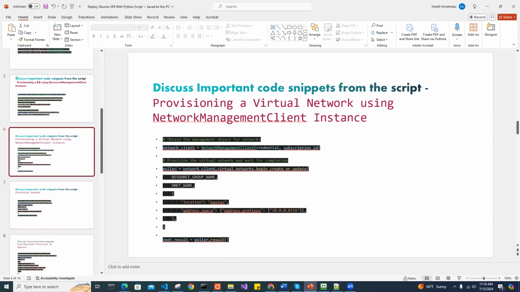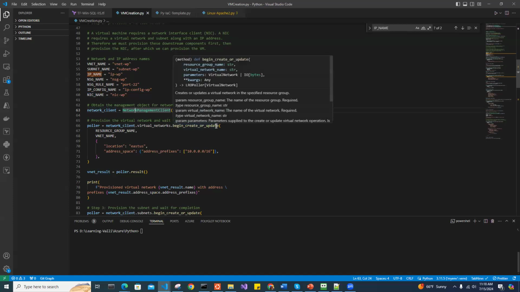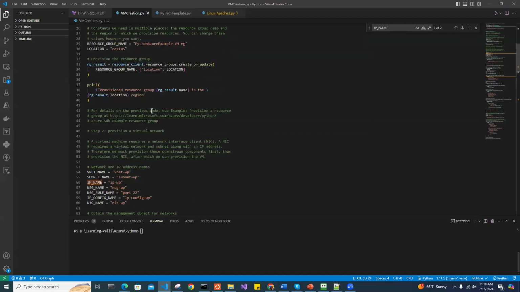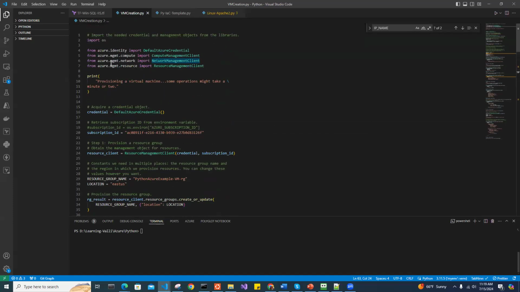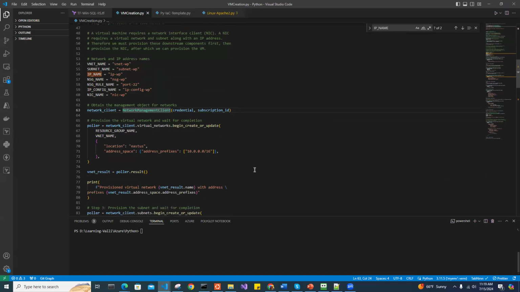Let's take a look at the code here. For network provisioning, we need a network client, and we need to use the network management client, which comes from the azure.management.network library here. This is the function begin, create, or update.